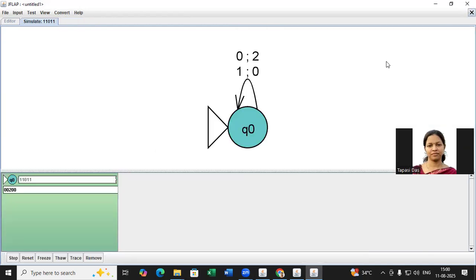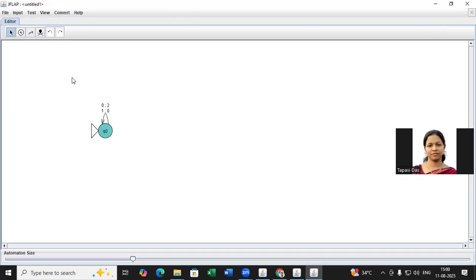Okay, so let us see the non-determinism states. For that, suppose we take other states: Q1, Q2, Q3 and Q4. Suppose there is a transition from Q0 to Q1, and here the input is 2 and the output is 6. For Q1 to Q3 there is a transition, and for input 2 the output is 4. Again, from Q1 to Q2 there is a transition, and for input 2 the output will be 3.